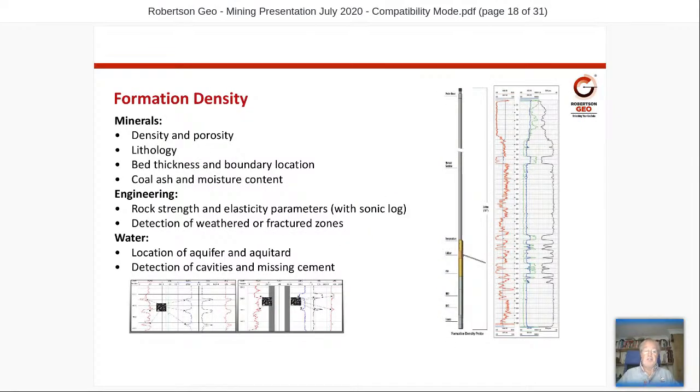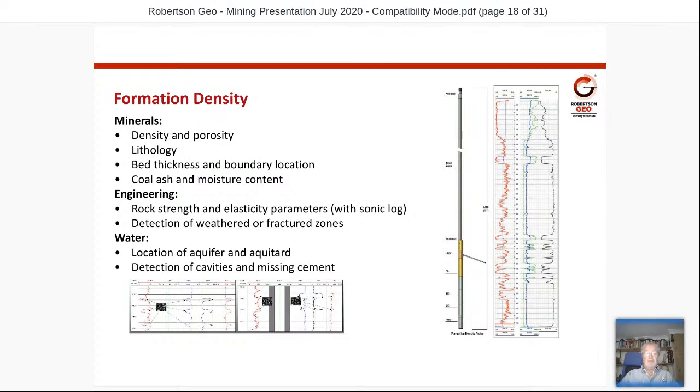Probably one of the tools of choice is a formation density tool. So this can be used to detect density and porosity, the lithology of the ore body, bed thickness, boundary location, and in coal assets, coal ash and moisture content.